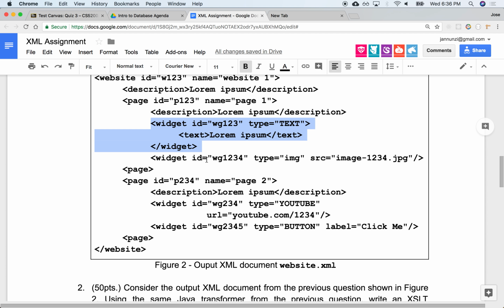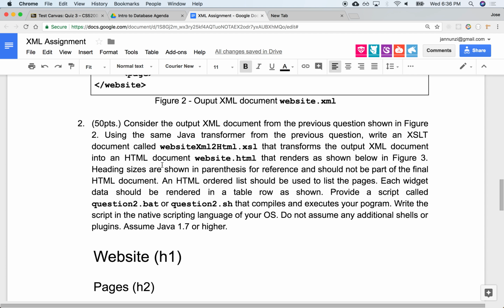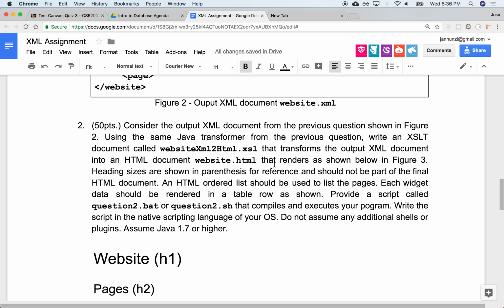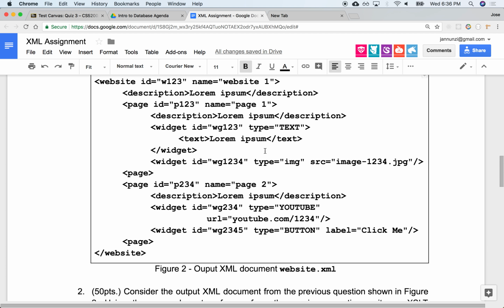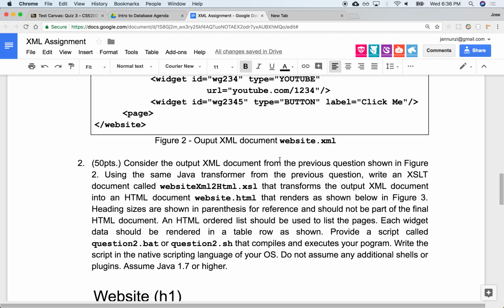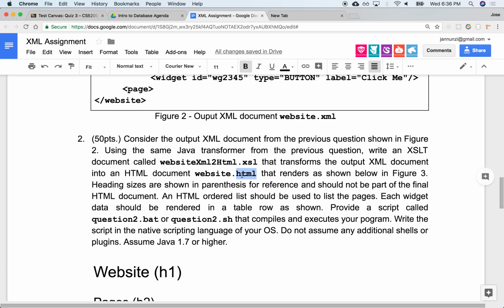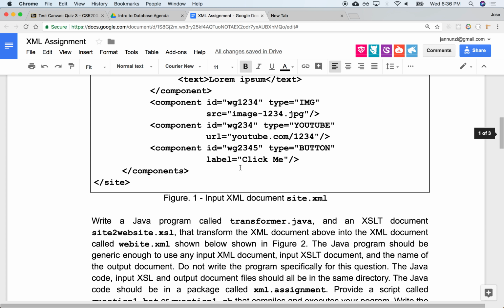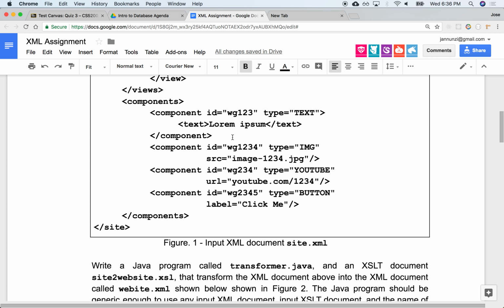Manipulating schemas between two entities. Here does the same exact thing. Takes the output from the previous one, this XML document over here, and it generates an HTML document. Okay, so the first transformation is so that two machines need to talk to one another, and we need to do the interface between the two, right? So both of them are consuming this data, but it needs to be in the right format.